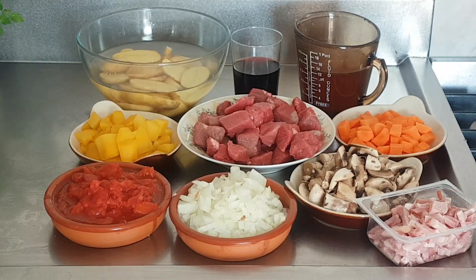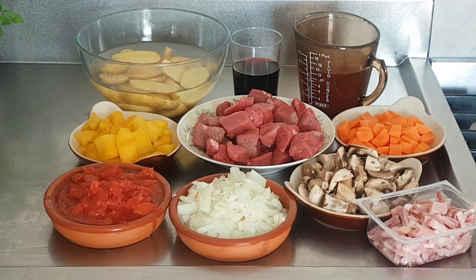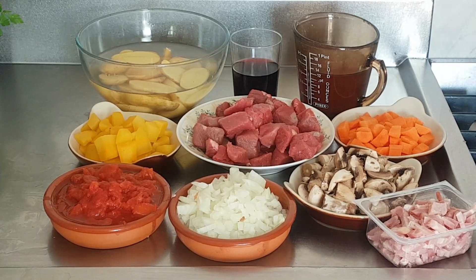Here we are with the ingredients for the beef stew. We'll start off with the beef — make sure it's cut into reasonably sized pieces, not too small, otherwise it'll disintegrate in the slow cooker during the long cooking period. Don't worry about the quantities; they will be underneath the video and also on screen. So we've got beef, carrots, swede — you may know it as a turnip — some onion, chopped bacon, chopped tomatoes, potatoes. I'm using new potatoes today; I would normally use ordinary ones. Red wine, beef stock, salt and pepper, and a sprig of thyme. You'll also see some mushrooms — these are quite optional, not everybody's cup of tea.